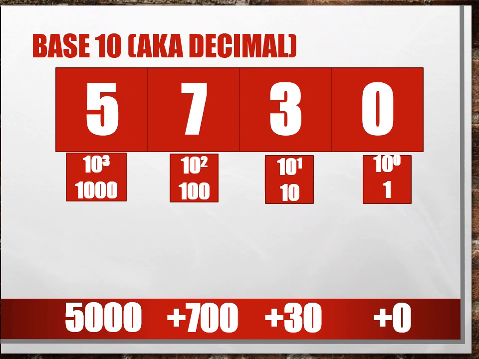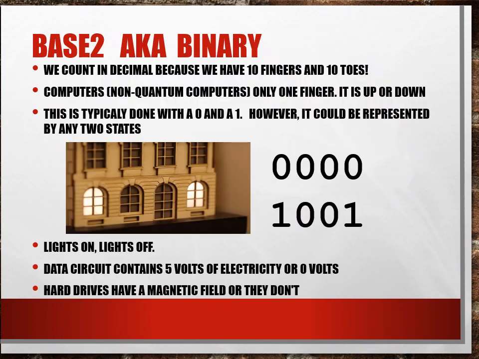Now, if you think of it that way, then what we do with base 2, base 16 really makes perfect sense. When we count in decimal, we count in base 10 because we have 10 fingers and toes, so it's very natural for us to count in base 10. But computers don't have fingers and toes. Well, I would say more accurately, a better analogy would be to say that computers have one finger, and that finger is either up or it's down. They have two states.